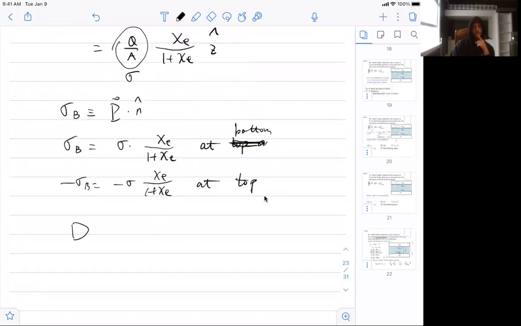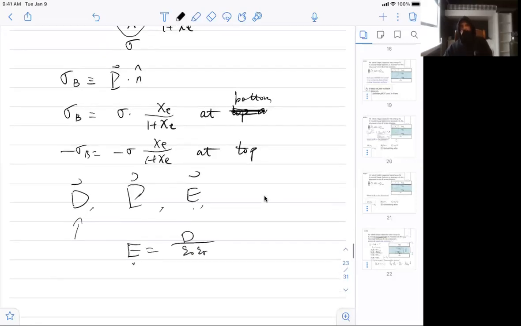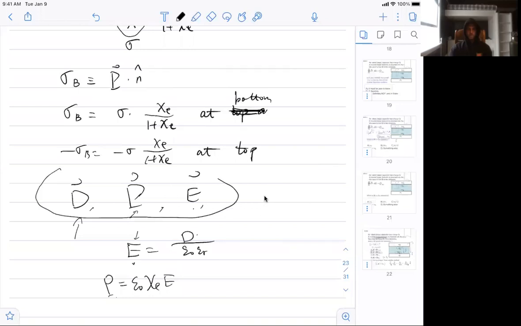So for D, for P, or for E, you can see they're all related, which means if the problem can give you either one of them, you can find the other. If they give you D first, well, certainly you divide your D by this quantity, you get your E. And you multiply your E by this quantity, and you get your P. And vice versa, if they give you E first, you can find D and you can find P. Or if they give you polarization, you can find the other two quantities. So as long as we know this is a linear material, if they give you one of them, you can find another, right?